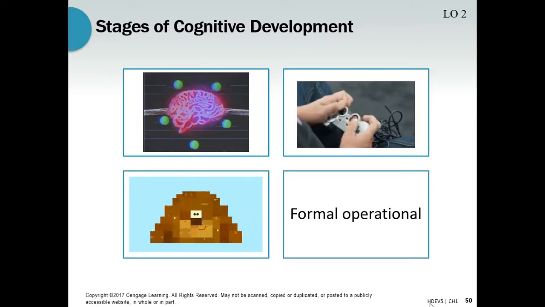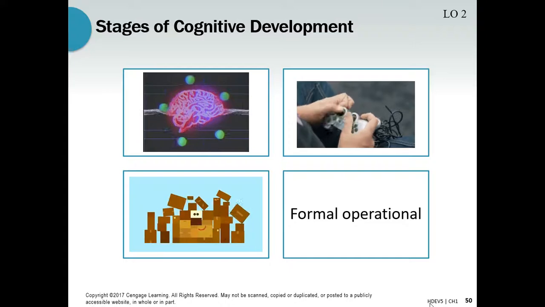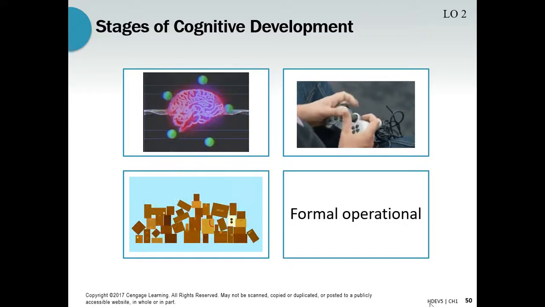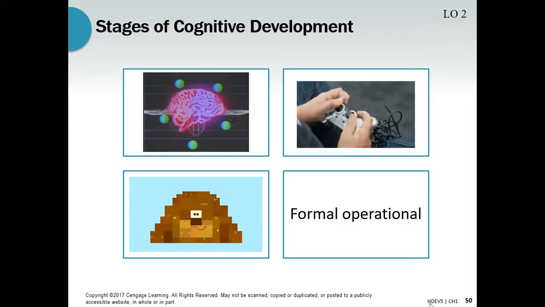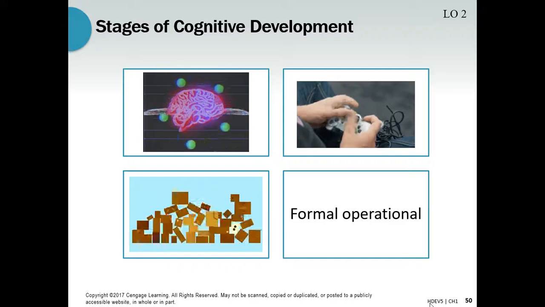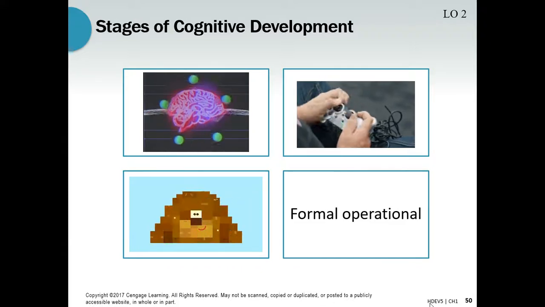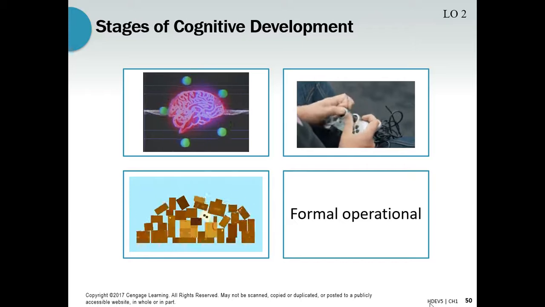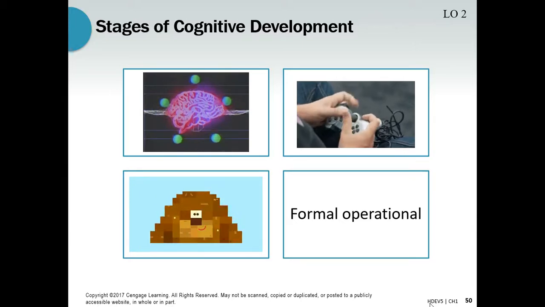And sometimes they'll just explain something to you and you're like, what? How do you know that? How did you make sense of that? And during this stage, that's perfectly normal. That's exactly what we want them to be doing. But they still have problems in this stage. And the main problem is that they don't do well with hypotheticals and they don't do well with abstract thinking.